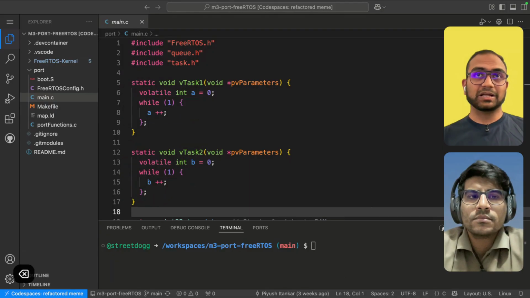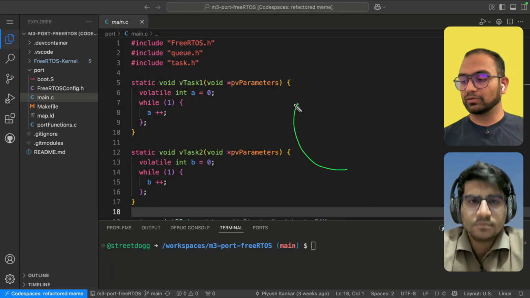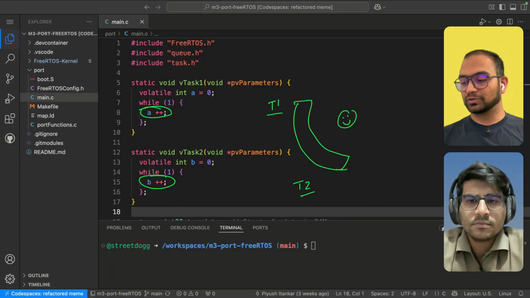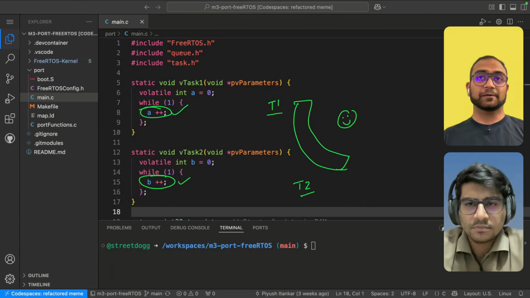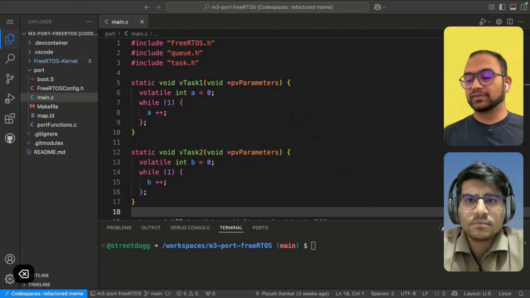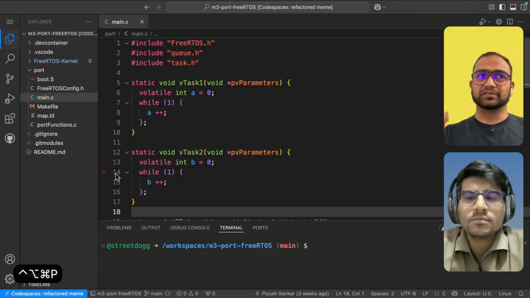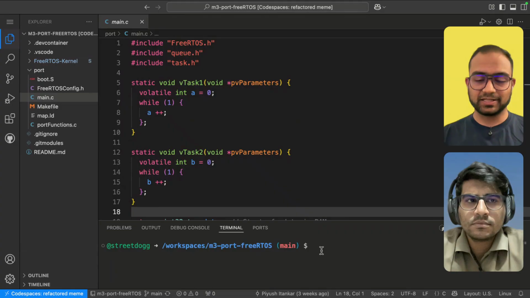Now, much like the pharmacy example that we looked at, our CPU is the pharmacist, the guy behind the counter, and task 1 and task 2 are essentially the customers, the folks who have come to get the medicine, so to speak. And what they want to do is just simply increment a variable. Task 2 wants to increment B, task 1 wants to increment A. What I'm going to do now is first just blindly run a few things and then explain what happened, how it relates to reality and all of that.